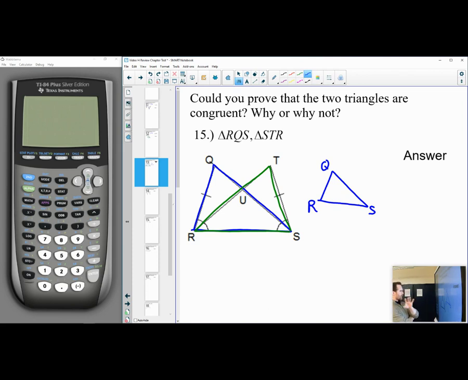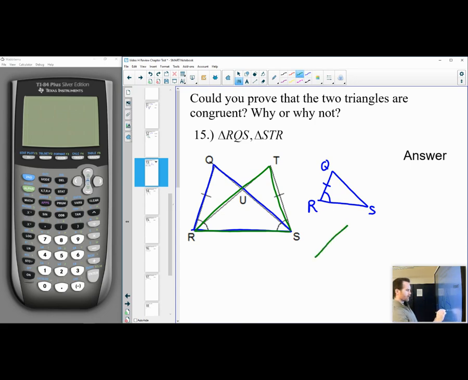Now, what markings can we bring over in the blue triangle? I see a side marking right there and an angle marking on R. Now, angle S, we do not bring over this angle marking because that angle marking does not perfectly fit the blue triangle. It's too big. It starts out in the blue triangle, but then it keeps on going past it. So we do not include that one. So that's all we have for the blue triangle.